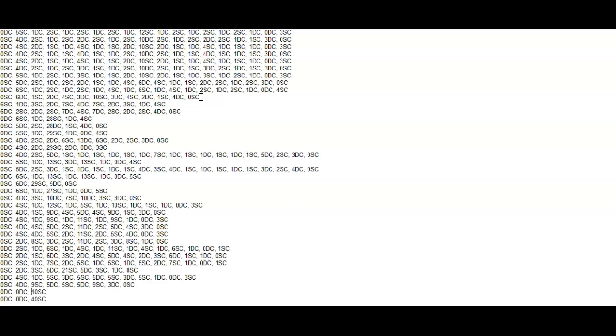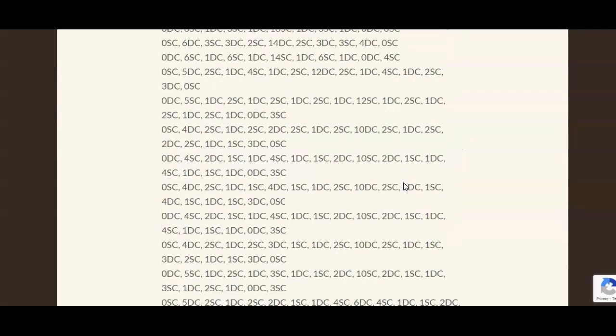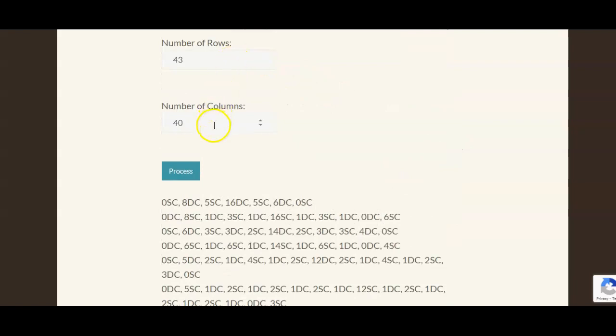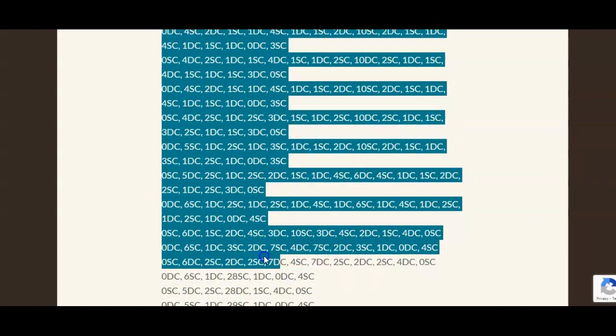And then you're going to want to go through the steps just like we did here, where you copy just the pattern part, put it into a blank worksheet, save it as a .csv document, then use that with the online program. You put how many rows and how many columns, you click process, and you're going to get the written pattern as well.